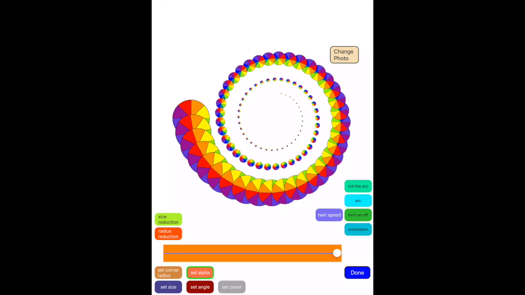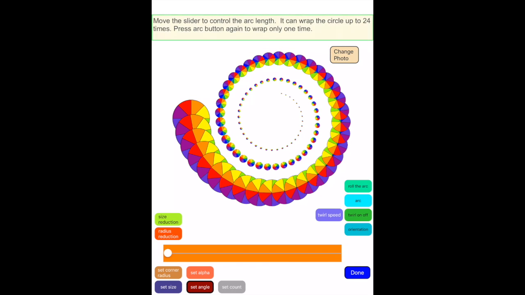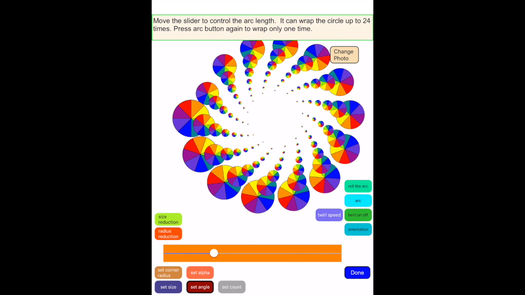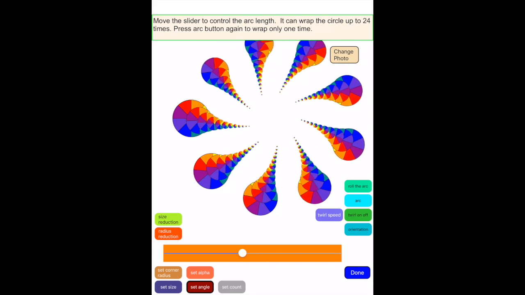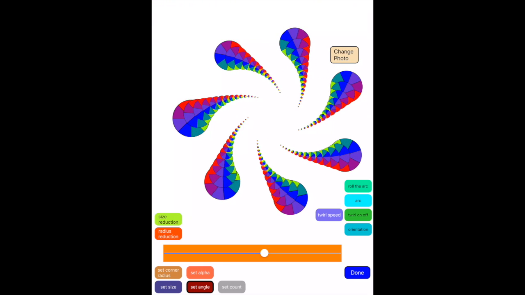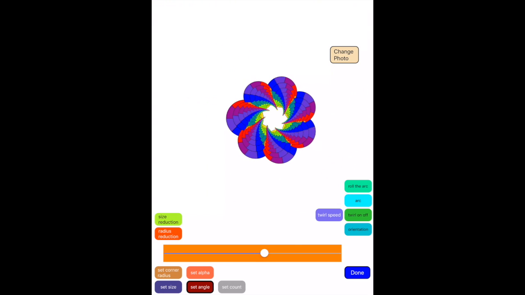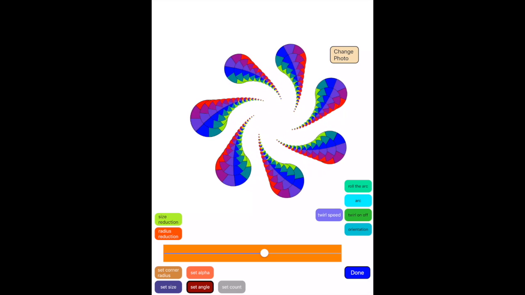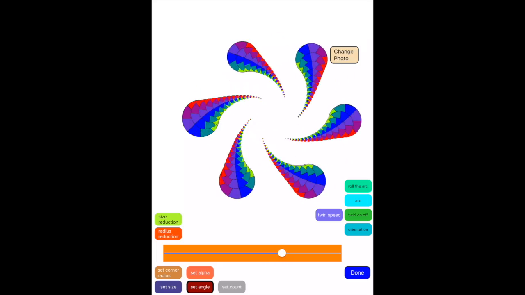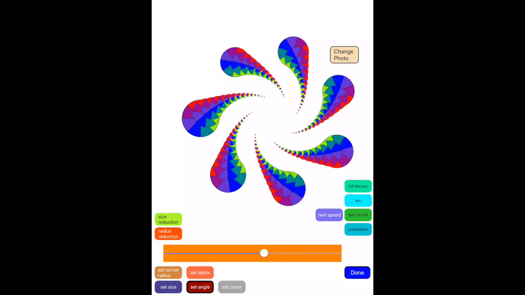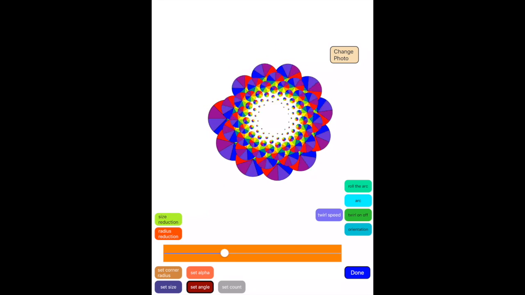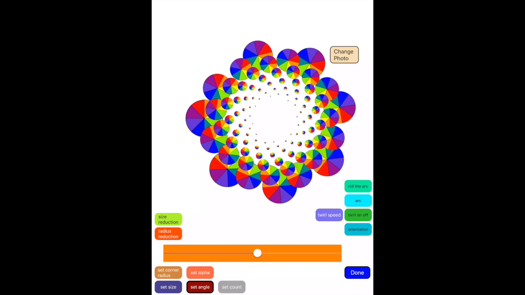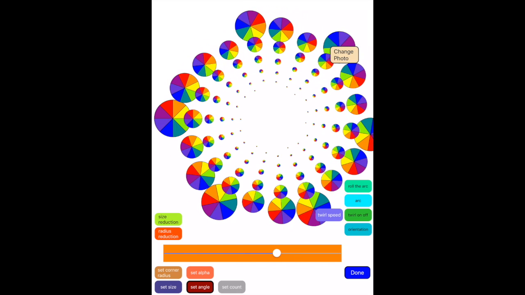Let's adjust the wrapping by pressing the Arc button. And now moving that slider, you can see we get very interesting patterns that develop. And let's pinch and bring in the radius, so you get these interesting overlaps. And all this would be under software control, so it's very flexible. And you can animate actually the wrap, so you can get some very unique animations. And all for just a few lines of code.